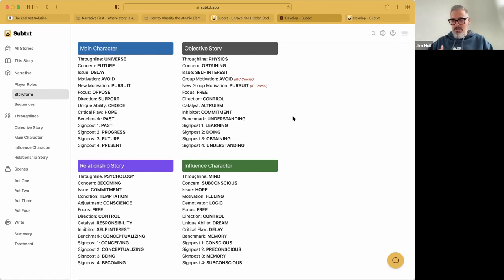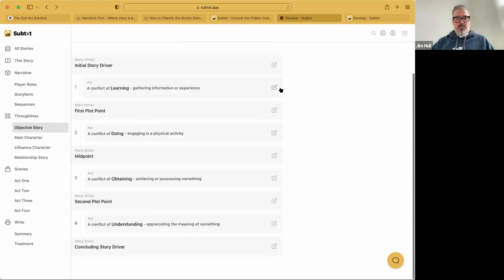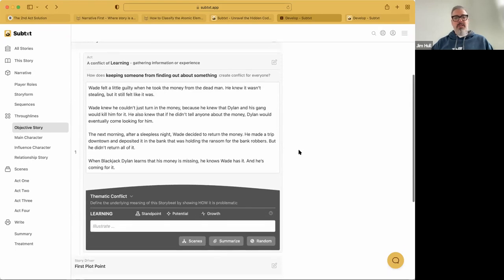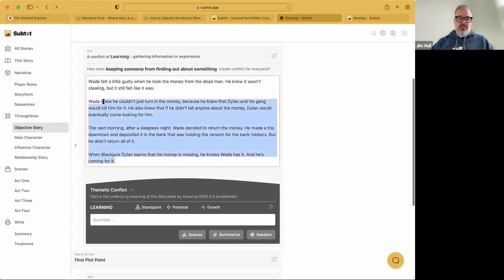So now I know the general idea of it. So let's do John's question, which was, how the heck did I come up with that? All right. So this was the illustration part, and this is likely where most people are going to start. Because I've been doing this for a really long time, I actually started down here in the learning part, and I saw learning as a standpoint, and that's going to create potential for growth. So then my mind started calculating, oh, I know what that's going to look like, and how is that a problem? How does that create some kind of conflict?